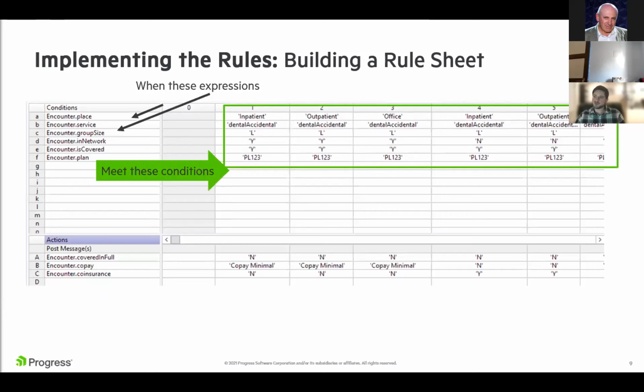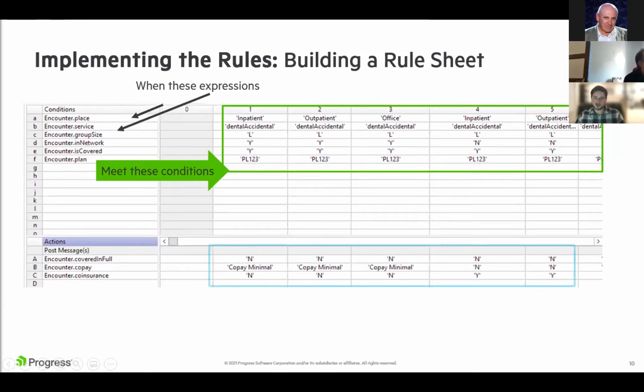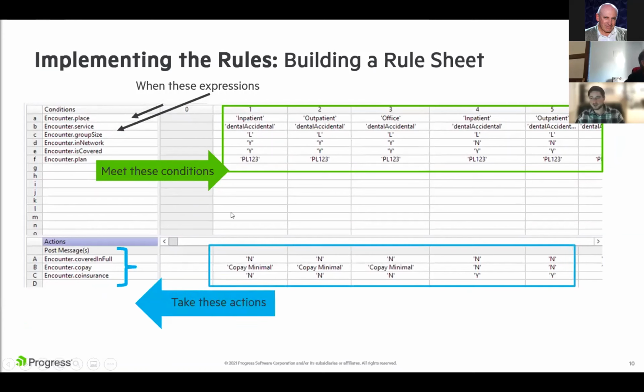So here we just paste the values again, but to clarify just a bit as far as what the rule sheet logic is, what this actual rule sheet design interface defines here is we define the conditions, and when the values specified within these conditions are met, then we're going to take the actions upon these different variables here.